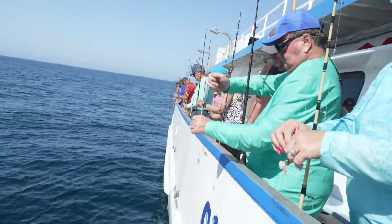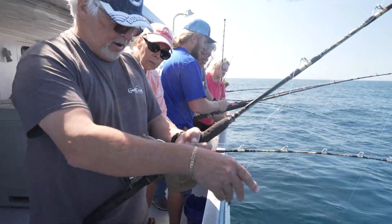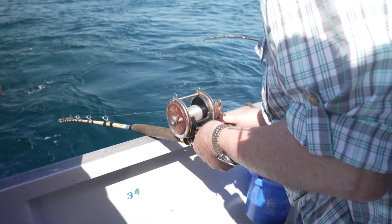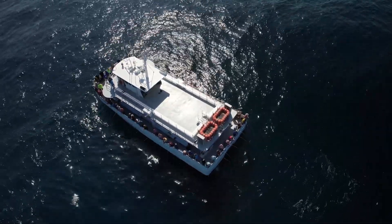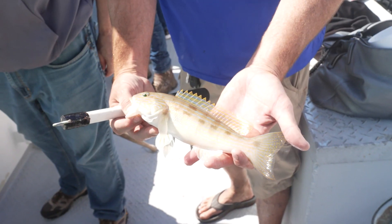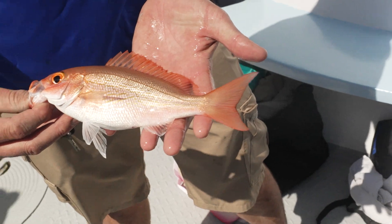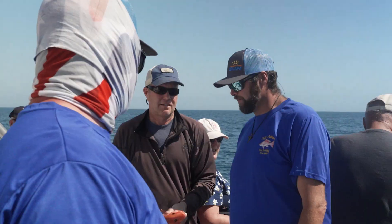If you're looking for a cost-effective way to get on the water, there's not a better way to do it. You're going to be fishing with a big crowd so you'll have to be patient. Every head boat has their own set of rules — most use a number system where when you buy a ticket you get a number and a spot on the side of the boat. We're trying to fish vertically, because if your line goes one way or the other, you're tangled. On a head boat, if you hook something really big and that fish runs around, you're tangled around everybody else. This is a cost-effective way to experience fishing in the Gulf, but you're not going to be targeting the biggest fish — we stick with a smaller size class so everybody can bring fish straight up and nobody gets tangled.